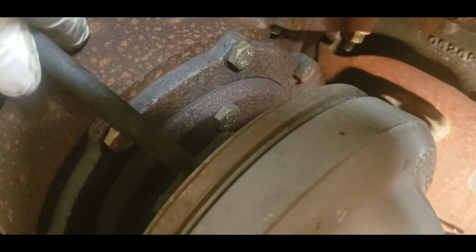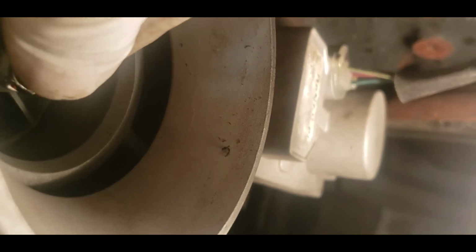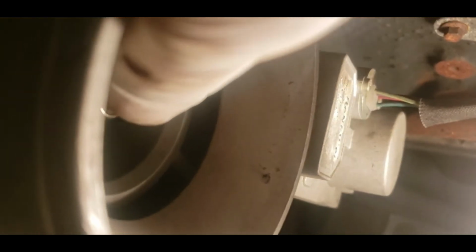And another thing that can make this shaft go bad is lack of oil change. And the oil has definitely been changed in this vehicle. So it makes me wonder if there's something going on with the tube here. So I'm going to check that out and make sure that it actually has proper flow. But the worst enemy for this shaft is lack of changing your engine oil on time. If you have a vehicle with a turbo, you have to keep that engine oil changed at all times.